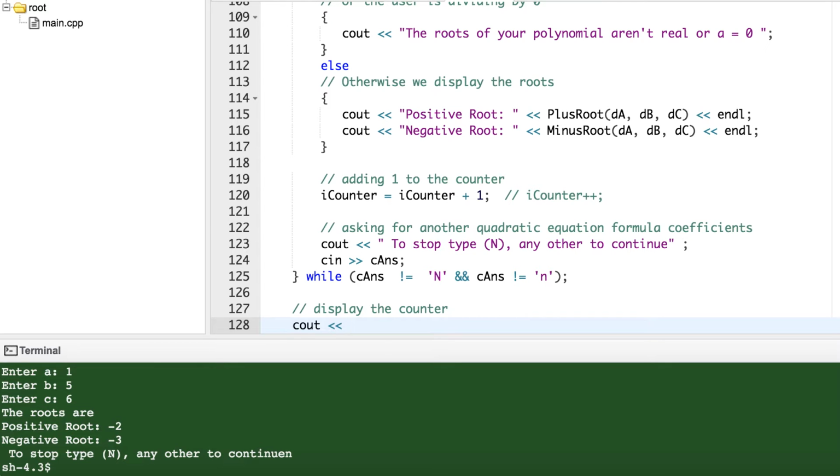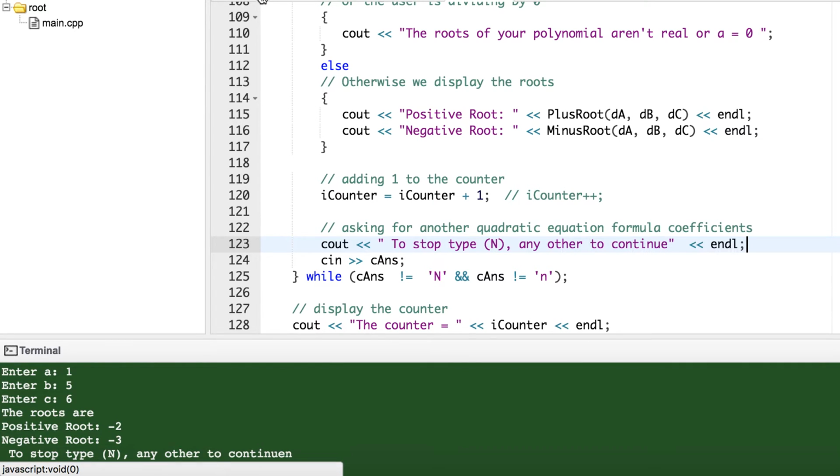So here you have the counter equals, and here you have iCounter. Actually, the question to repeat should have an end line to get a better view for the user.